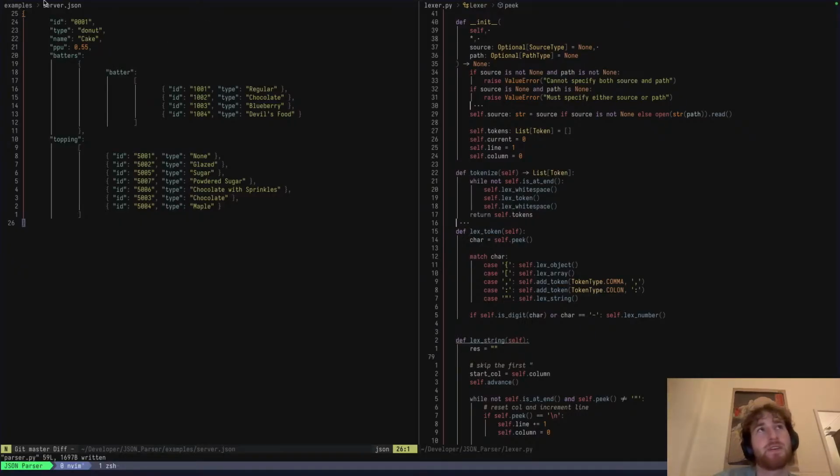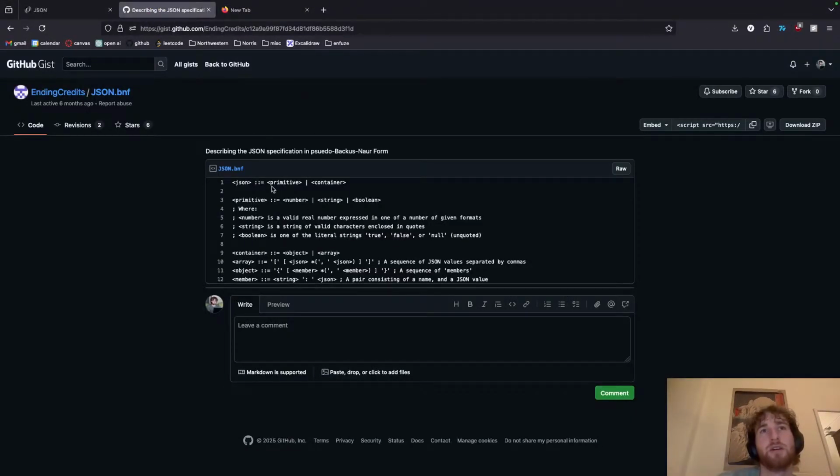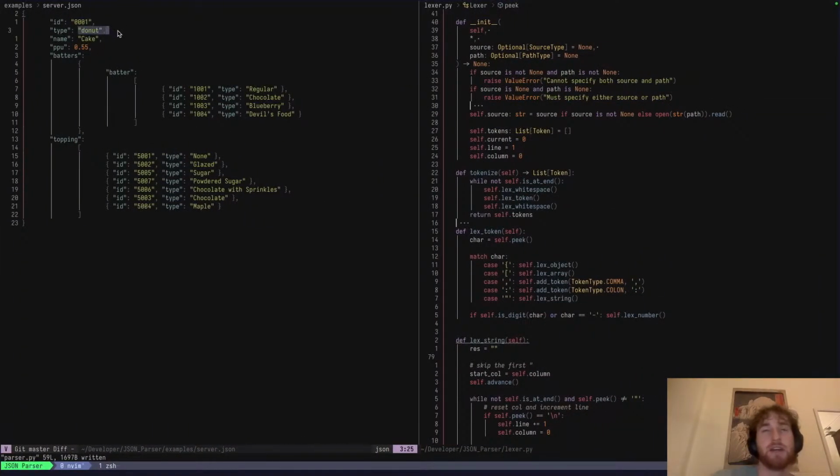So it's like, given my tokens, I'll have this hit first, and then once I hit that, I'm going to have to expect a string, and then I expect a colon, and then from there I expect either a primitive or a container, right? So that's pretty much just like for the right hand side, I have to match. If it's a string, I just do this matches to that.